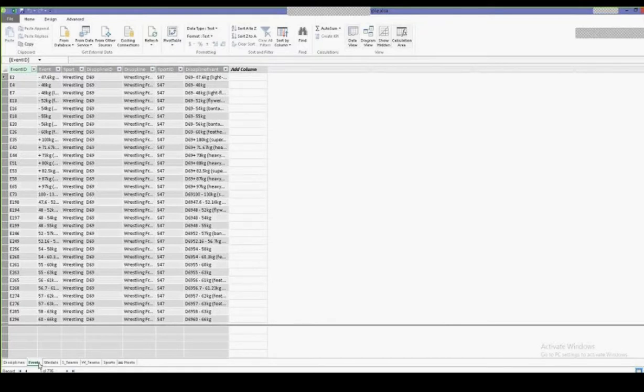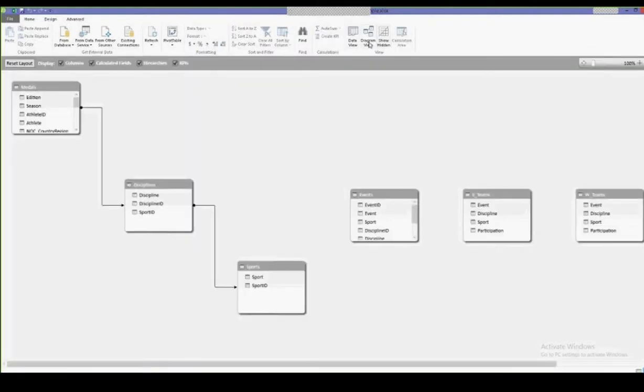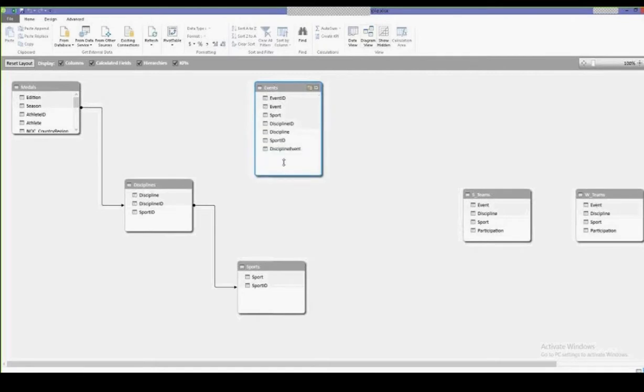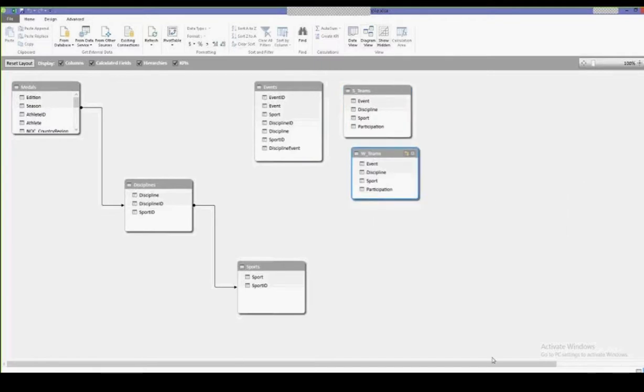If I click on View, if I go up to my View section and I click on diagram view, it shows me the different relationships between the different tables. If there's no relationship between the tables, then there's no way for you to relate that table to another table or use that data in another table. So I'm just going to reorganize these here a little bit just so I can see them. I think I still got hosts over here, so let me stretch this out so you can see that.